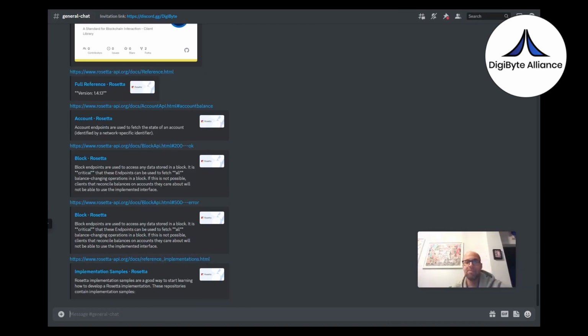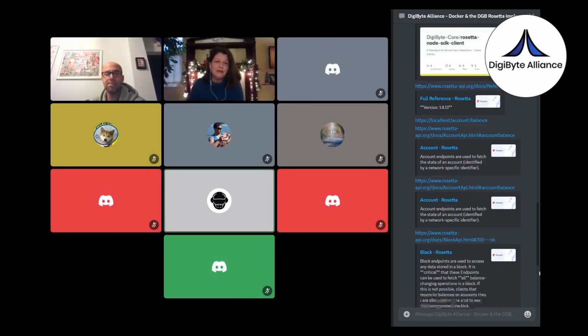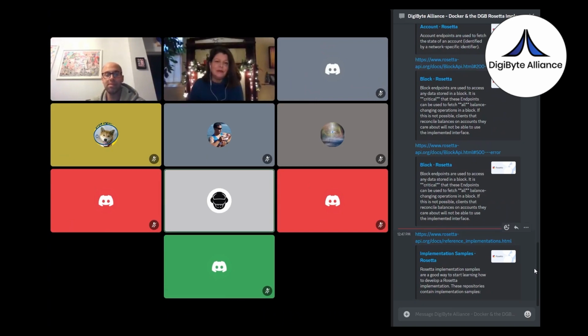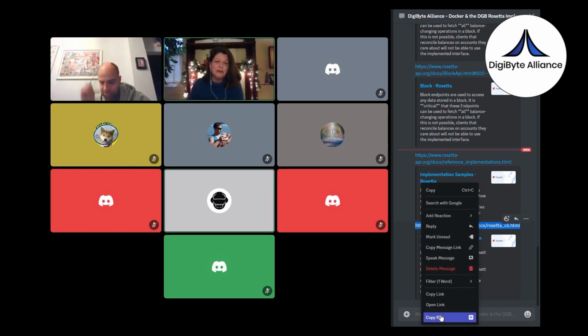So there are examples of where you can go to see what's possible. There's even testing documentation, like how you would go about testing your work using Rosetta, which is important if you're going to build something.